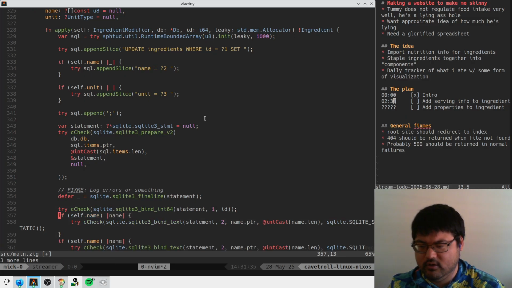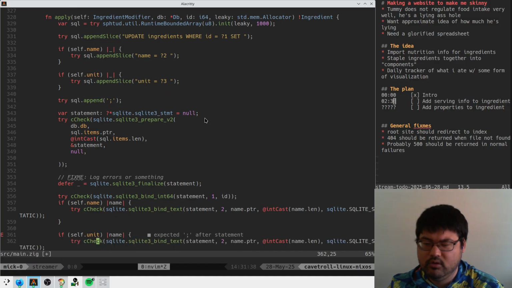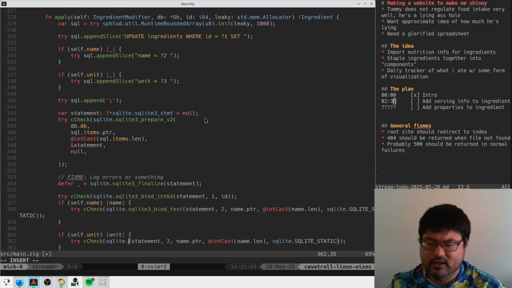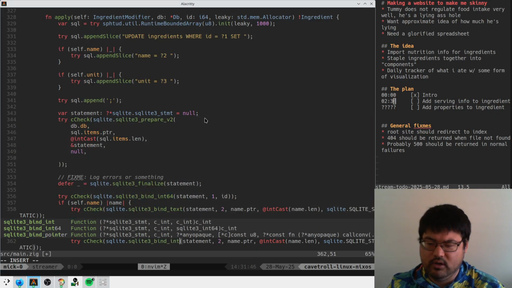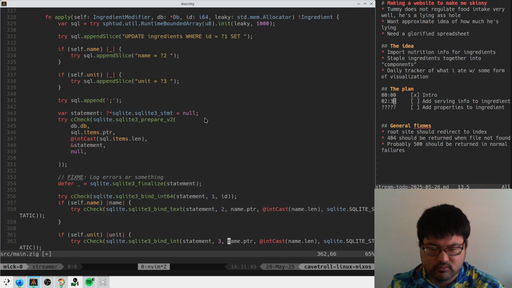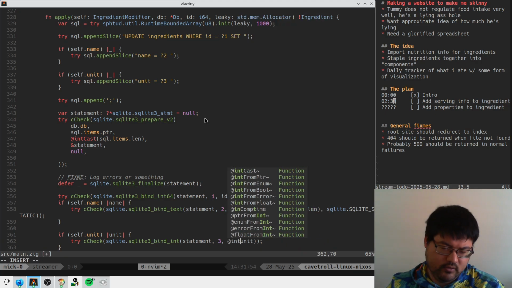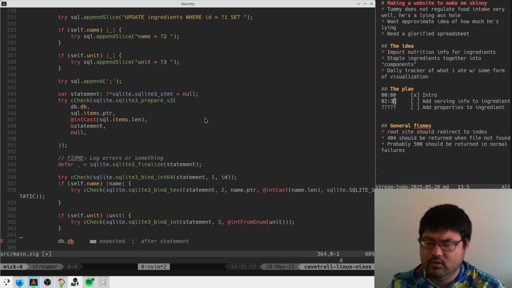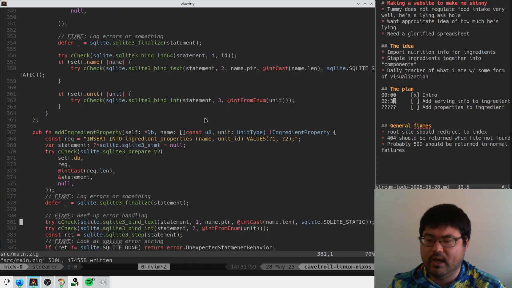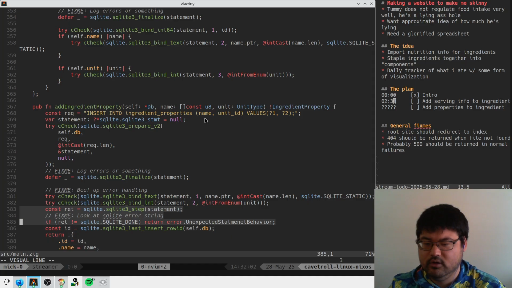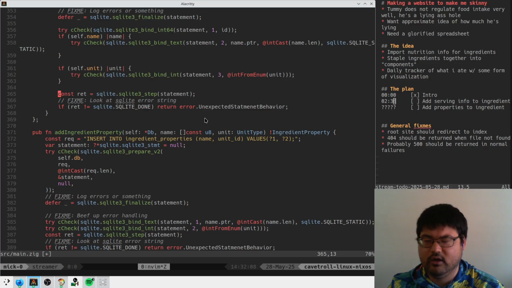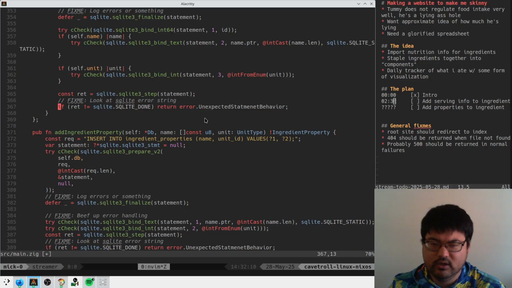And if unit, we bind that as an integer at index 3. Int from enum. Okay. So then we've bound all this stuff. We then try to step this thing and we're like, did it work correctly? And if it didn't, we get angry.